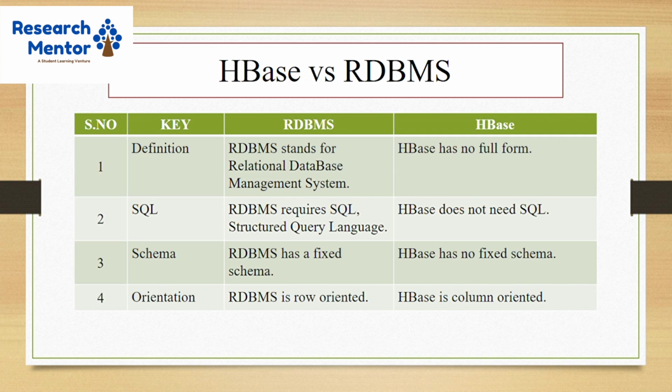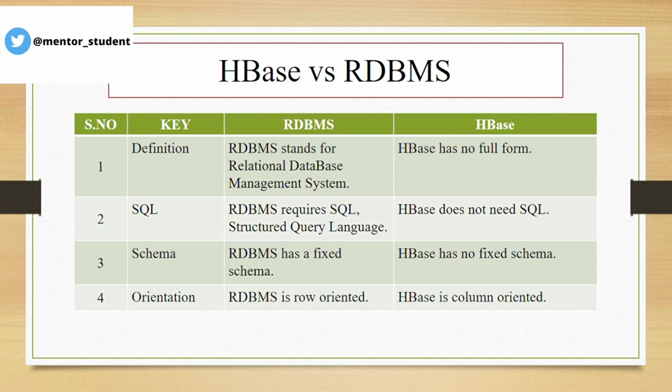So, in terms of definition, RDBMS means relational database management system, while HBase has no full form. In terms of SQL, RDBMS fully supports SQL, that means structured query language. But in case of HBase, there is no need for any type of SQL structure. In terms of schema, RDBMS has a fixed schema, but in case of HBase, there is no fixed schema. HBase depends on requirements, so the schema can vary on the requirement.